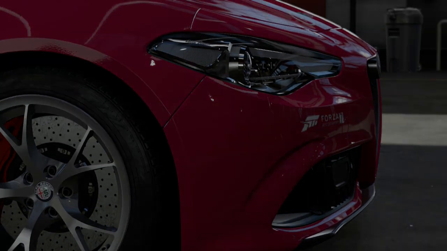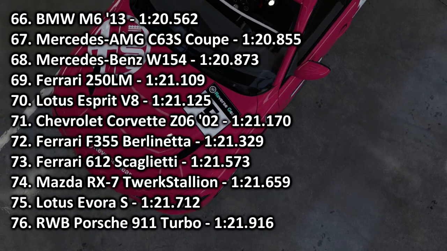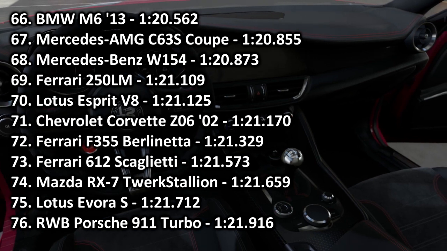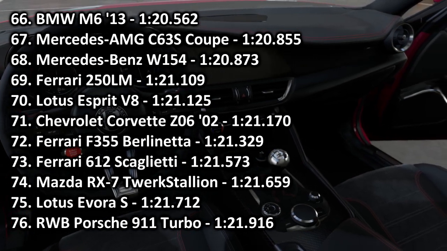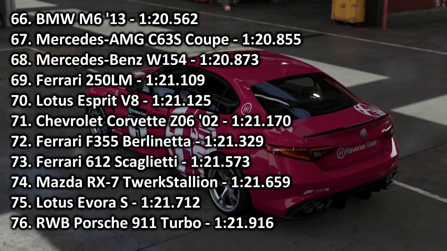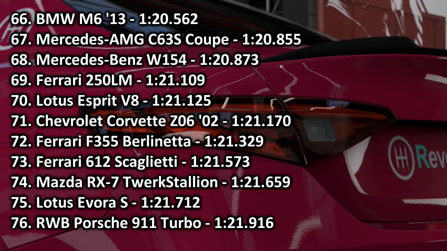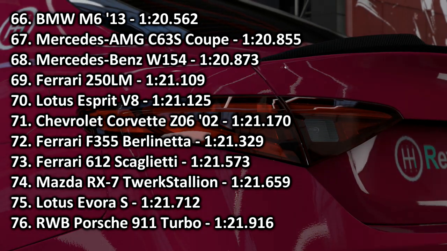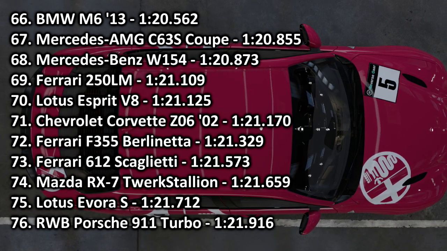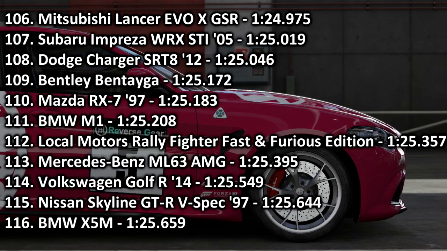Phenomenal car to drive, the F50. Probably my favourite of every car that I drove today. Incredible. Moving down the board some more, in 70th place, we find the Lotus Esprit V8 with 121.125, which is actually pretty darn good. Beats out a Chevrolet Corvette Z06 and beats out the Ferrari F355 Berlinetta, which got a 121.329. It is slightly quicker than a 612 Scaglietti, both of them quicker than the Evora S, which is interesting, especially in the case of the Esprit. Old is better than new in that regard.